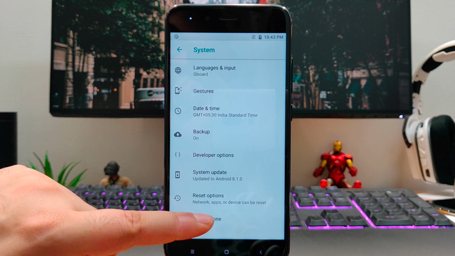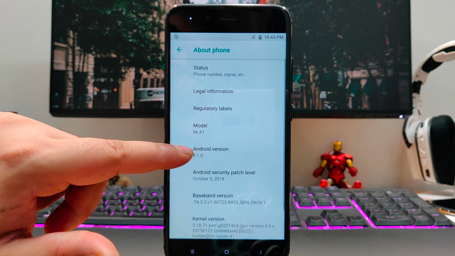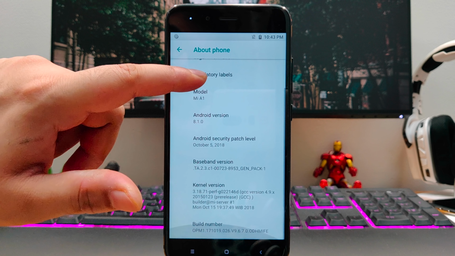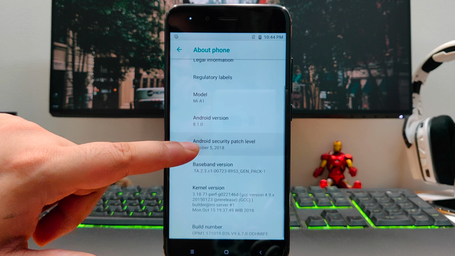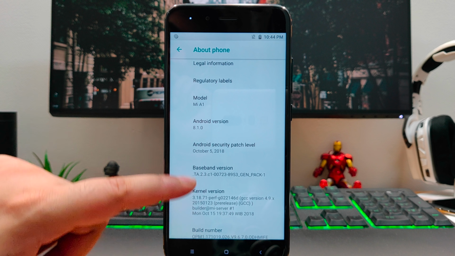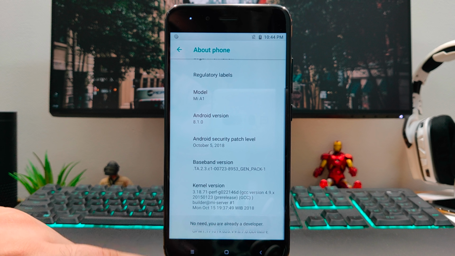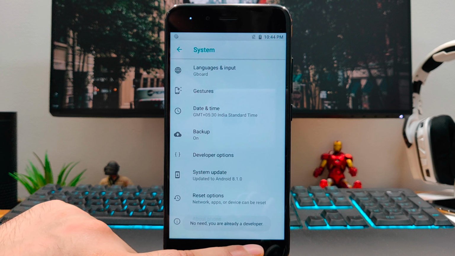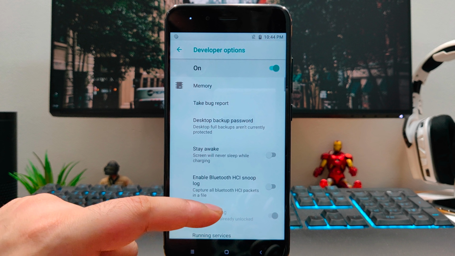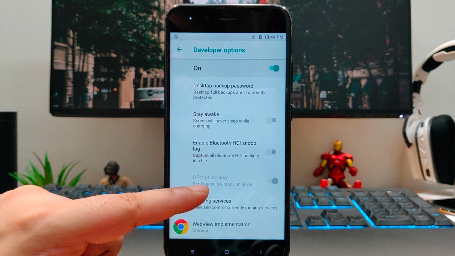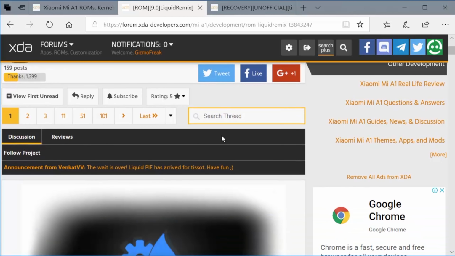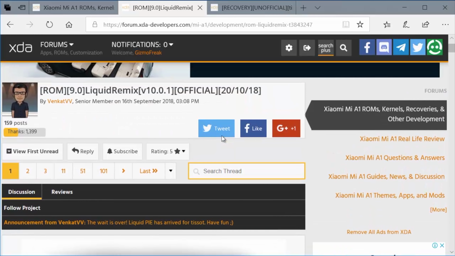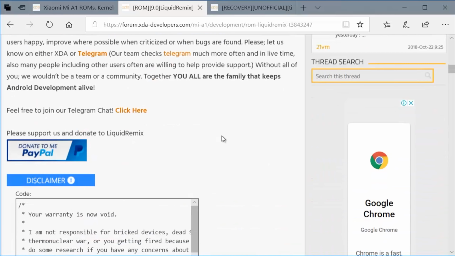Okay, so let's jump right into the installation. As you can see, I'm currently running on the latest update. My phone's bootloader is already unlocked. I have created a lot of videos showing how to unlock bootloader, so you can check those out first if you are not sure how to unlock bootloader. And keep in mind that all your data will be wiped, so make sure you back up all important data before proceeding. So the first thing you need to do is download all the required files on your computer.